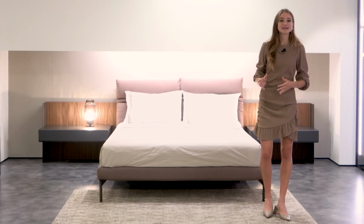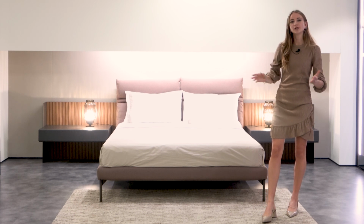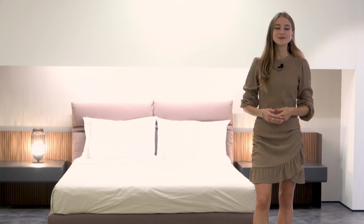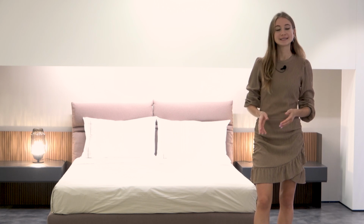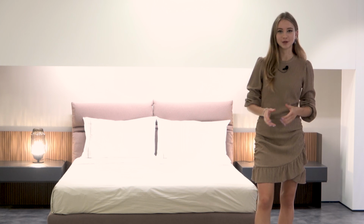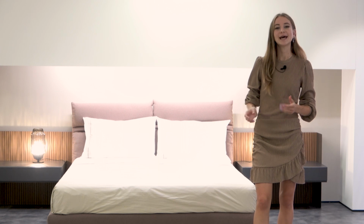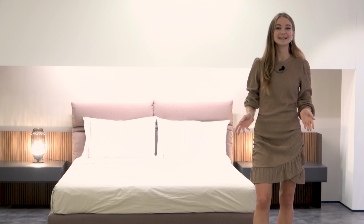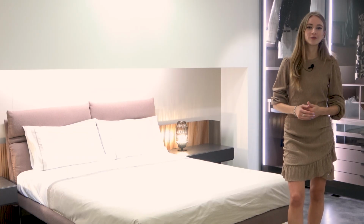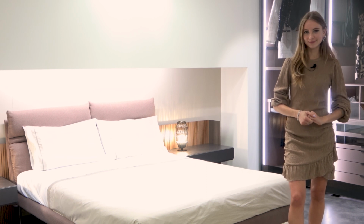It's important to note that obviously if you choose a single bed, it will then just have one headboard section instead of two, and so the overall design of the bed does slightly change. Furthermore, each of these bed sizes can then be paired with a slim depth of 216 centimeters or a standard depth of 226 centimeters. So this allows for maximum customizability, adapting to room dimensions and even your own height. To give you an idea, this bed here is a standard double, so with a width of 173 centimeters and a standard depth of 226 centimeters.